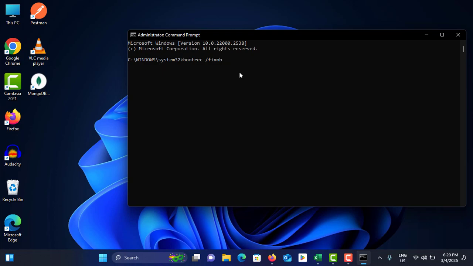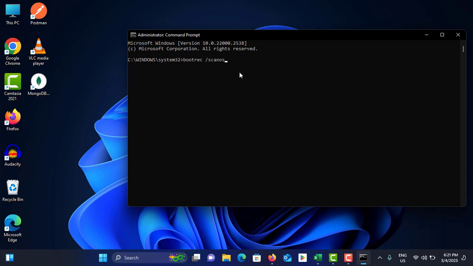Then type this command: bootrec space /fixboot. Again hit Enter, and it will fix the boot issues. It will take a little time. After it is completed, type this command again: bootrec space /scanos.